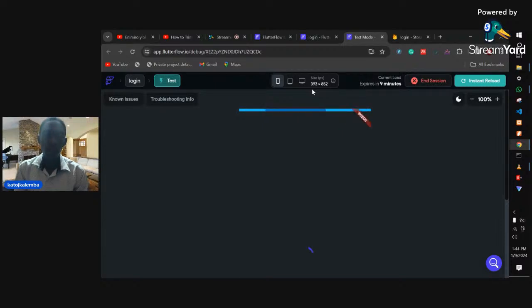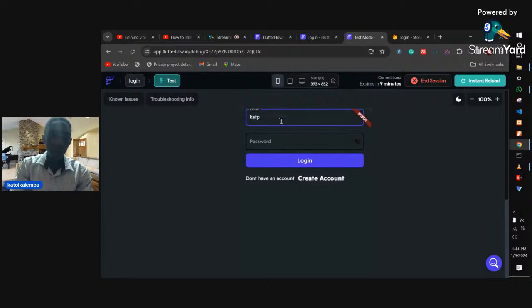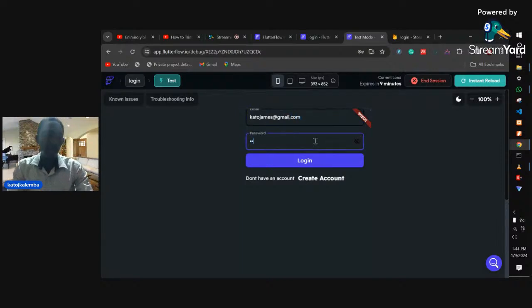Okay, it's now loading. So now you guys can see this is the login page, because I said when it loads, it has to first go to login. Someone has to log in, but apparently I don't have any account. When you type the password, you can view the password. So when I try to log in, it will not accept.